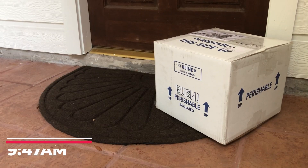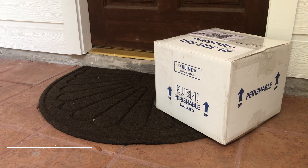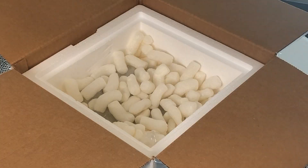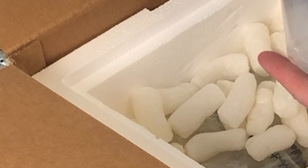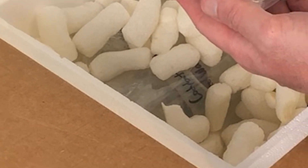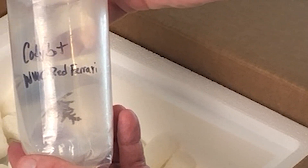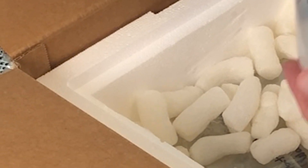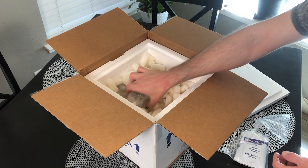Nothing gets you more excited than opening a box of corals, and now it's time to see what's inside. The first thing I noticed when I opened my box are the cool packs, the foam peanuts, and the solid styrofoam container. The solid container does an amazing job preventing heat from escaping the box, and it might also make the difference between your package being delivered or not if it's damaged and leaking water. The peanuts do a great job keeping the corals from banging around during shipping, plus they provide even more temperature control.